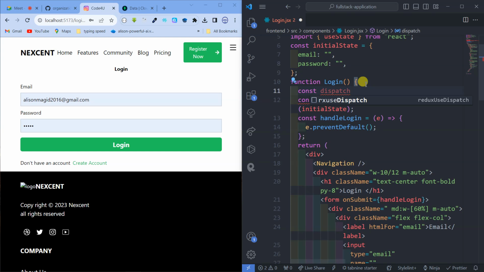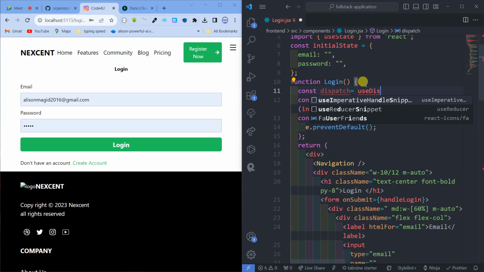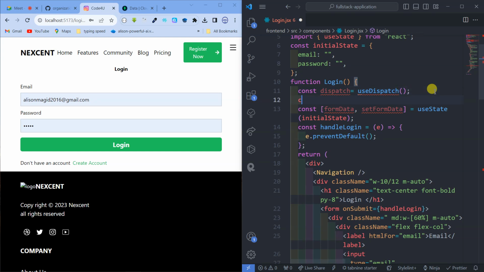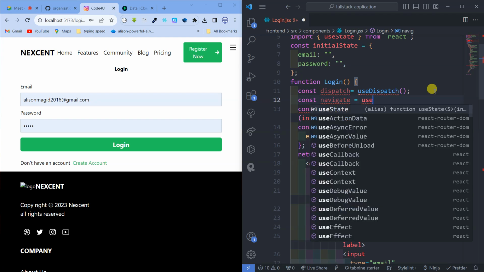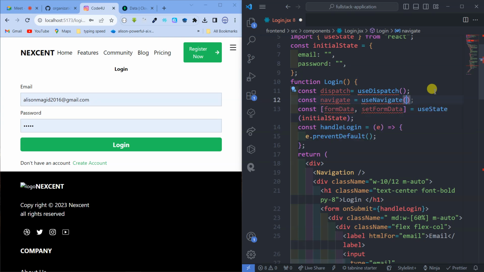Dispatch is equal to use dispatch, parentheses, and then one more, const navigate, which will enable us to navigate. Navigate is equal to use navigate. Then we need to import them all.